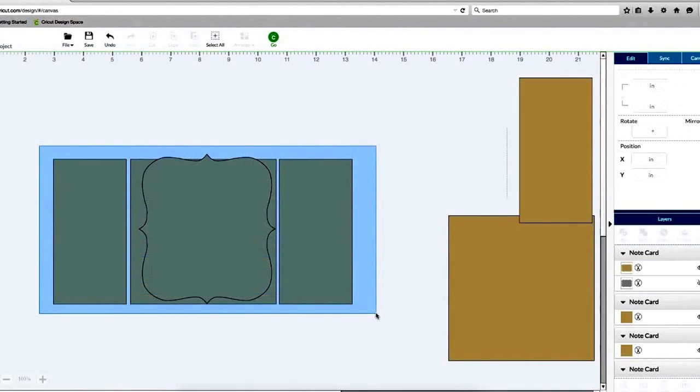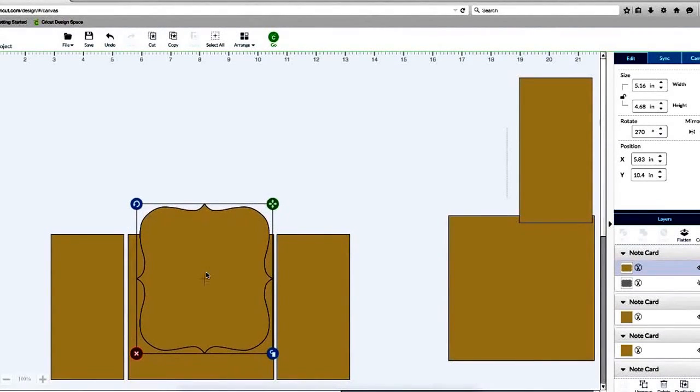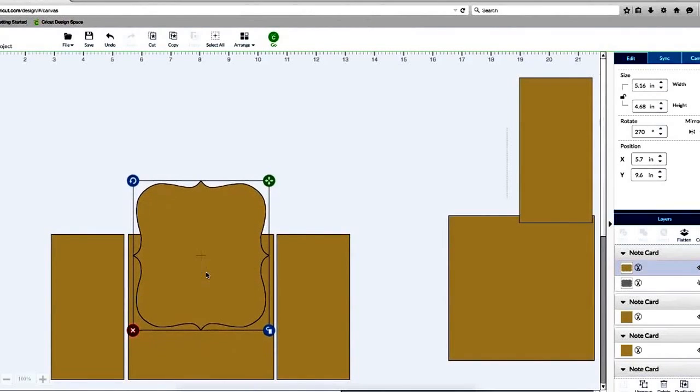Now I need to have some room, so I'm going to select everything and I'm going to move it down. Select off of it, select the label, and just using the up arrow, actually I want to make sure that's centered, I'm going to push it up.